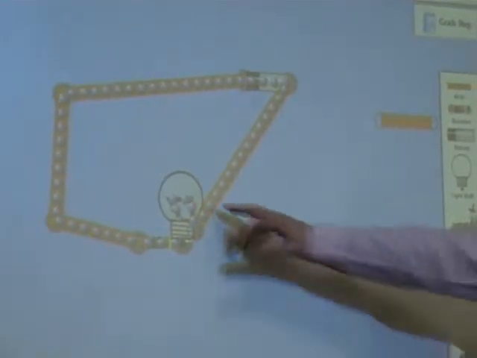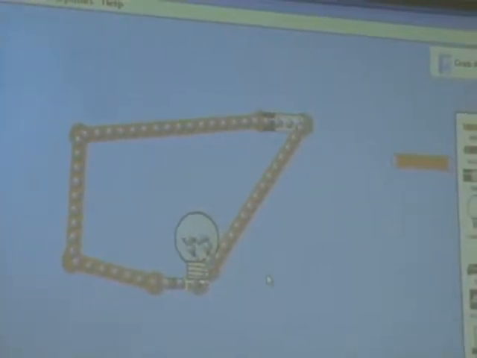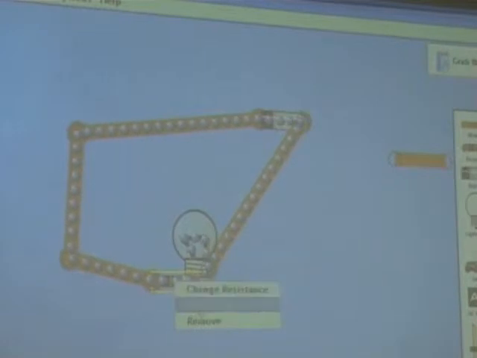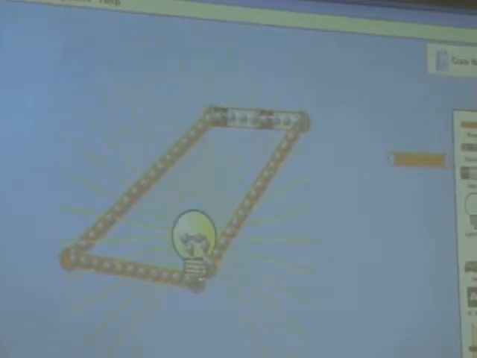So now you can just about see it. If I want more electrons to flow, what can I do? Take away the resistance. Change resistance, remove the resistance, put that back in there, and it's moving a little bit more quickly. What else can I do, Alex? Put in 2 batteries. Let's remove this guy, stick in another battery. Put in 3 batteries. Stick this guy over here.